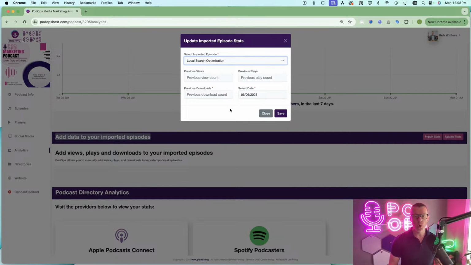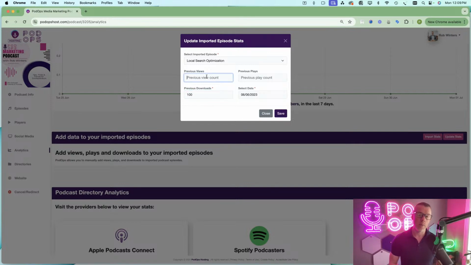We're pulling the data from your original RSS feed as best we can, which includes things like your title and your publication date. If that date needs to be changed, you can change that. The only required field here is the number of downloads. A lot of other hosting services, that's all they give you as far as an export. So we'll go ahead and put in 100.